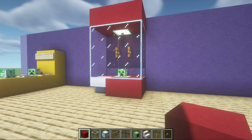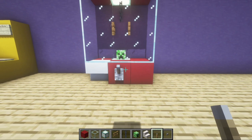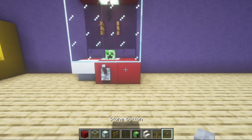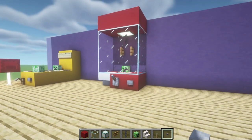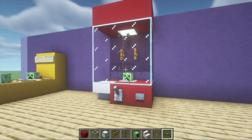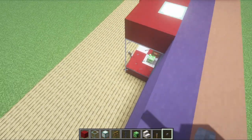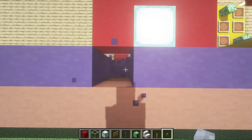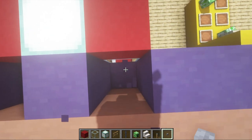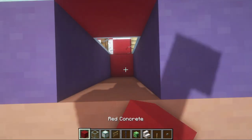Something else that we can do to add detail to this is place a lever in front of the machine, right of the upside down stair, and a stone button right of the lever. If you aren't happy with how this looks, if you are able to, we can dig into the wall behind the machine. Now, this is completely dependent upon whether you can actually do this without making this look weird.